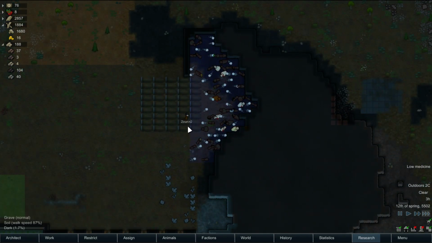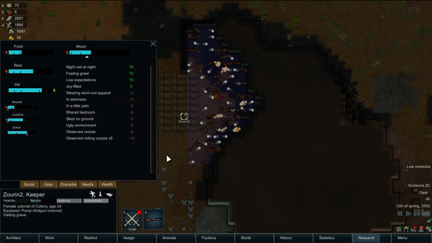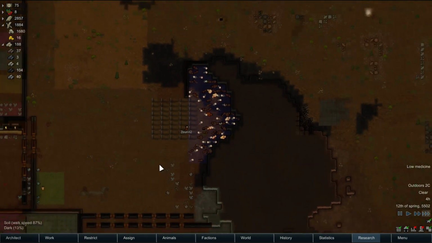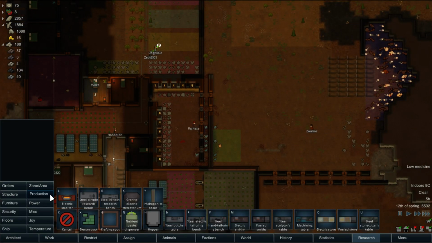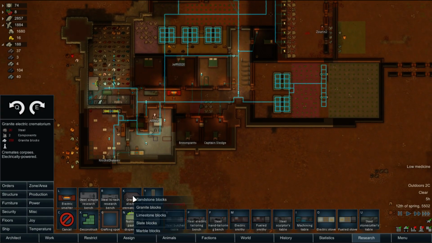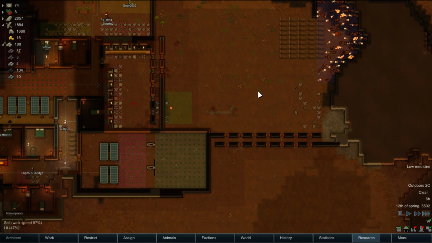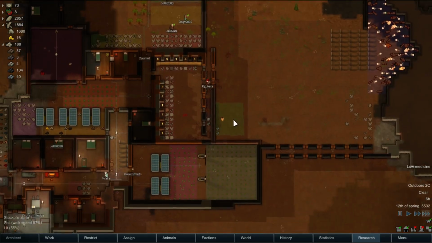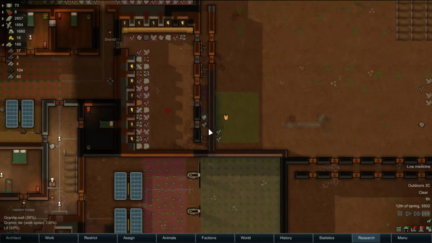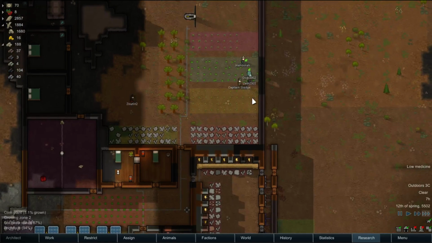You're visiting graves, but then you see all the dead, rotting bodies, so you probably are getting a bunch of bad thoughts, aren't you? Yes, you are. No, we don't have cremation. We do have cremation. We actually don't have enough blocks of any one type to build that. But we're going to have to get that going, because this is very inconvenient and unpretty. Alright, that still needs to be built. At least we're hauling a few more things indoors, which I think is going to be good.